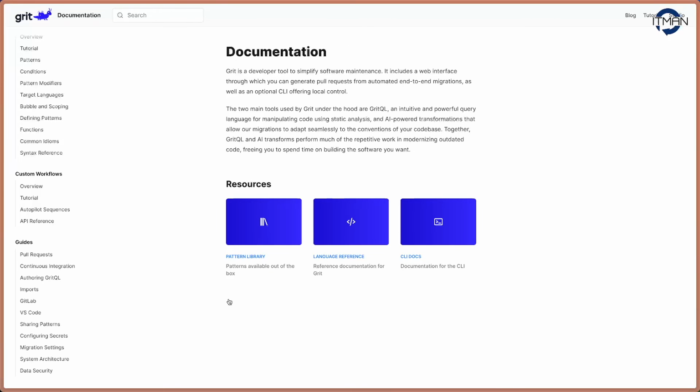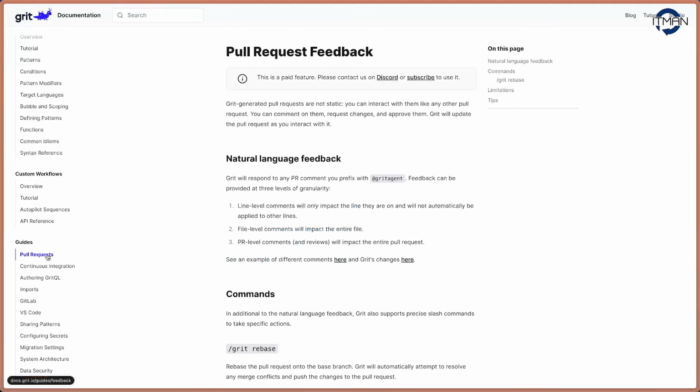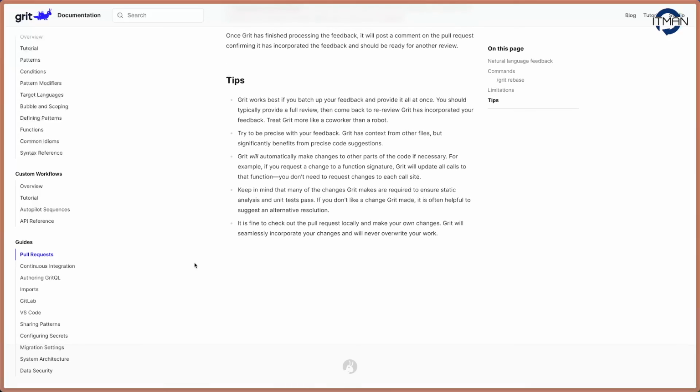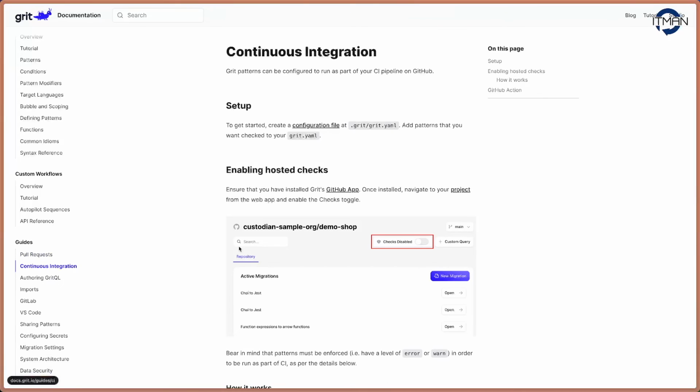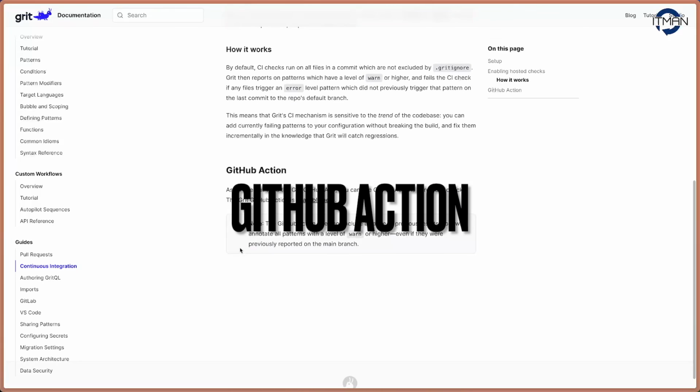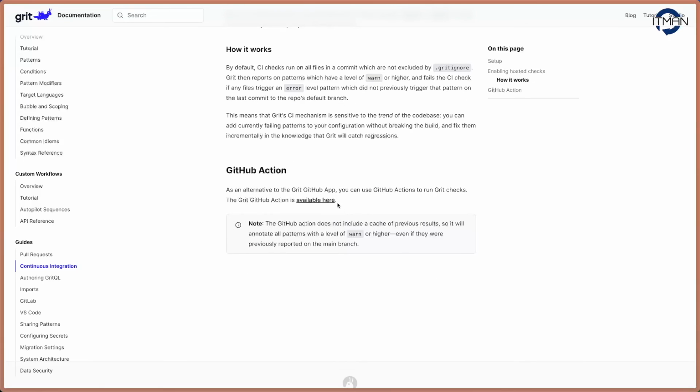All right, one more thing I want to share with you about the tool here. It can do another interesting thing, like pull requests. You can increase the reply and do a lot of things, or you can do integration with GitHub Action. For example, here this is GitHub Action, and this is free.